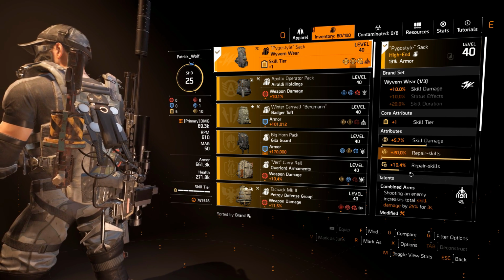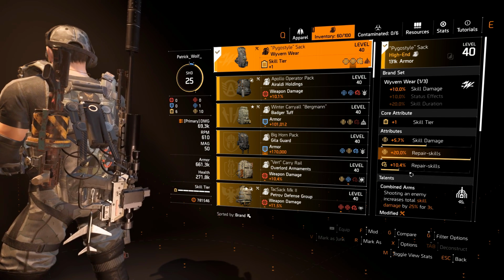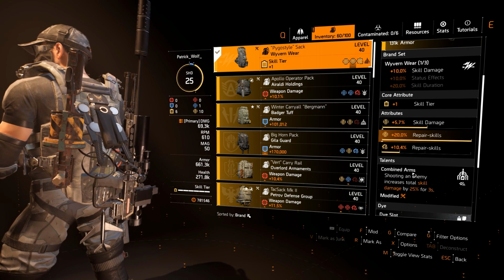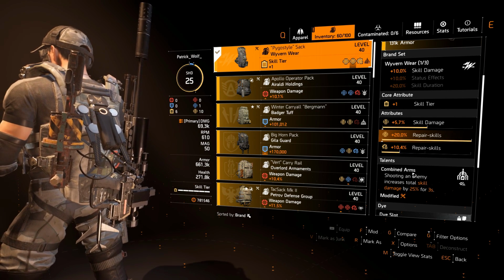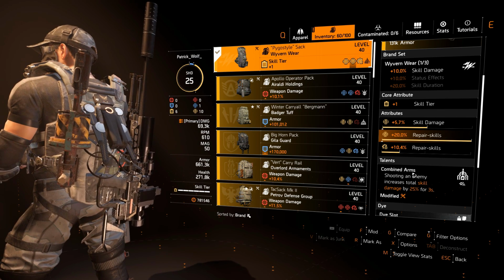So when you're modding all your gear, go for skill haste and repair skills, depending on how much you want to be healing yourself or getting your sticky bomb back as quick as possible. It's completely up to you guys. This is the very interesting talent that I really recommend using. This gives you more damage than Energize, but less radius. I think it's worth it.